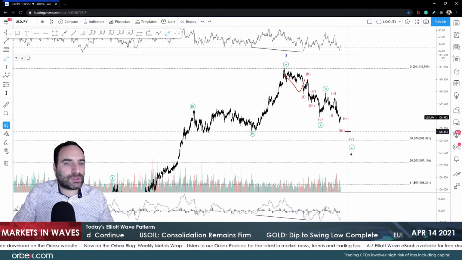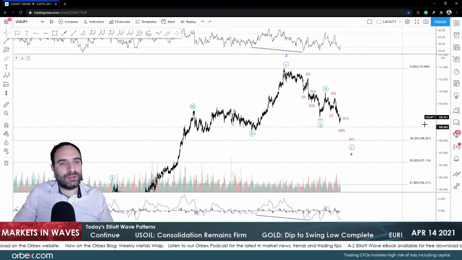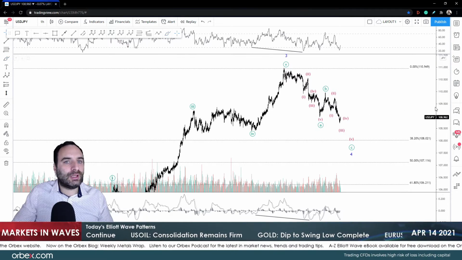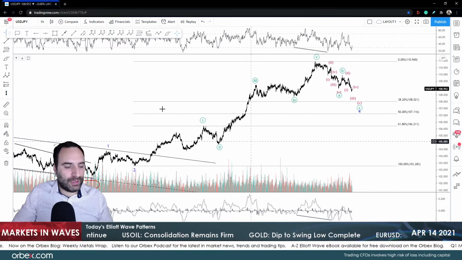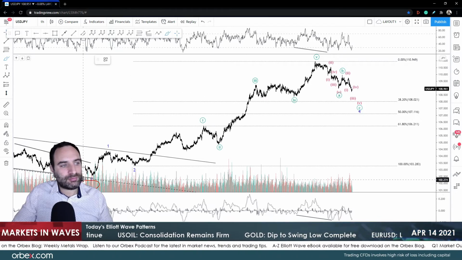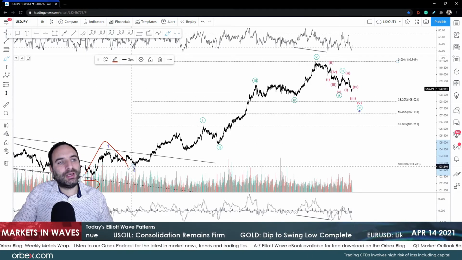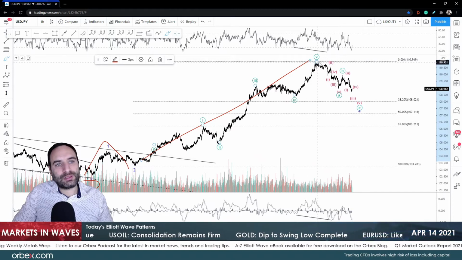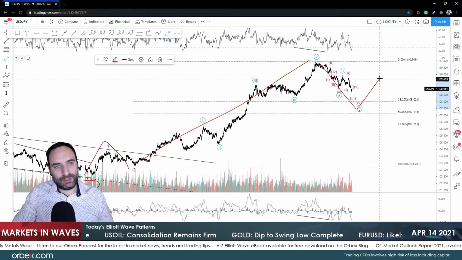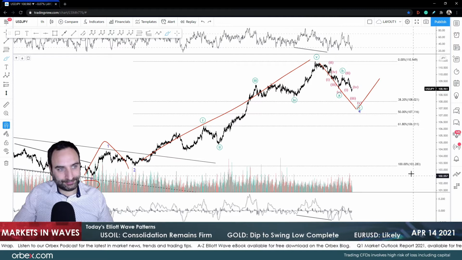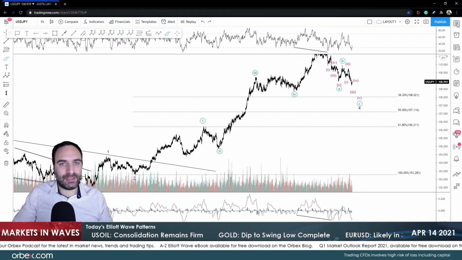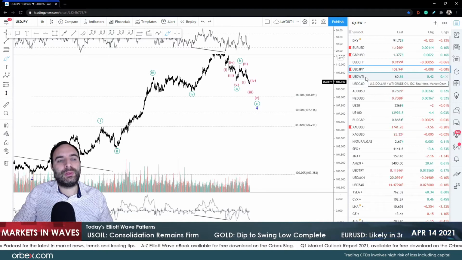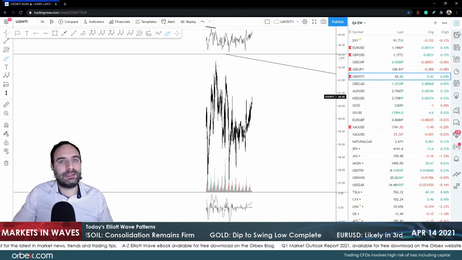In case, of course, that is not how things are going to pan out, then most likely we'll go back to our previous main scenario, that this is A and B, and this is a C, and we're going to start moving lower with waves 1, 2, 3, 4, and 5. And that will be again in the sort of ABC pattern, right? Because we will be looking for a triple zigzag.